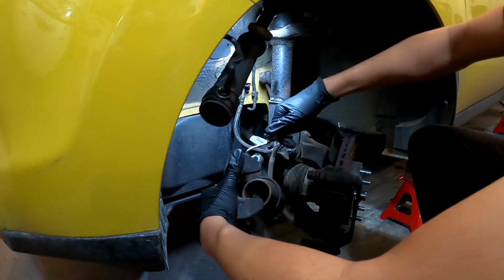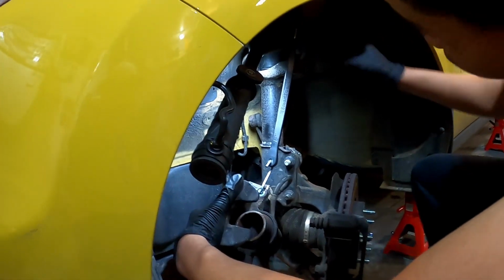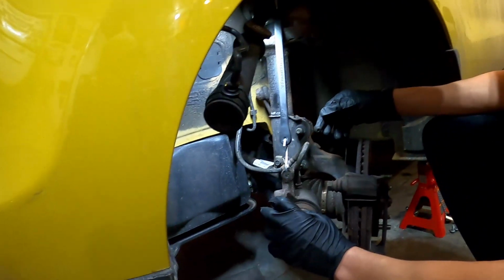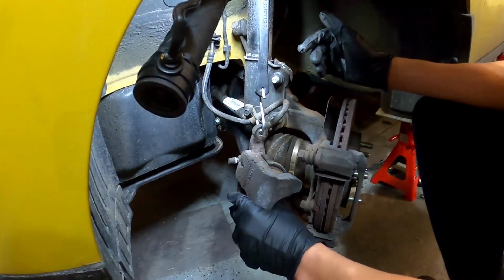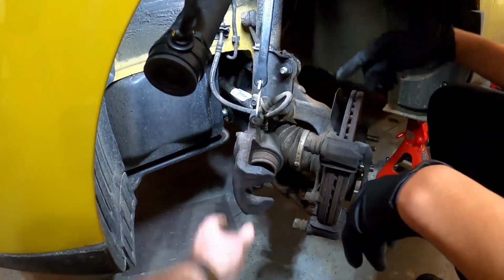And we'll use a bungee cord here, hook it on the top of the caliper, and then just up on the spring underneath there. Just hook it up on the spring and let that hang down. The goal here is just to make sure that we're not stretching this brake line out too far. You want it to be soft and the caliper not hanging on the brake line itself. And that's all you got to do.